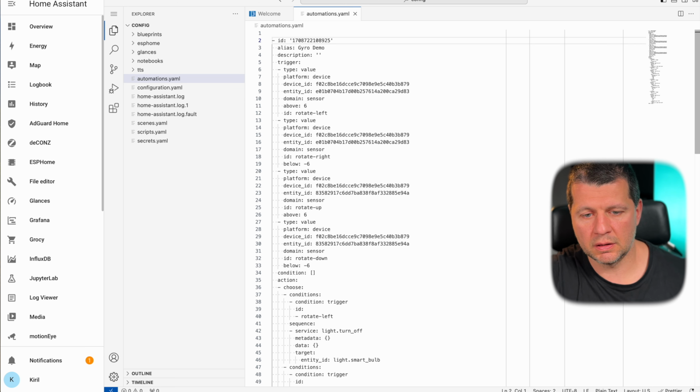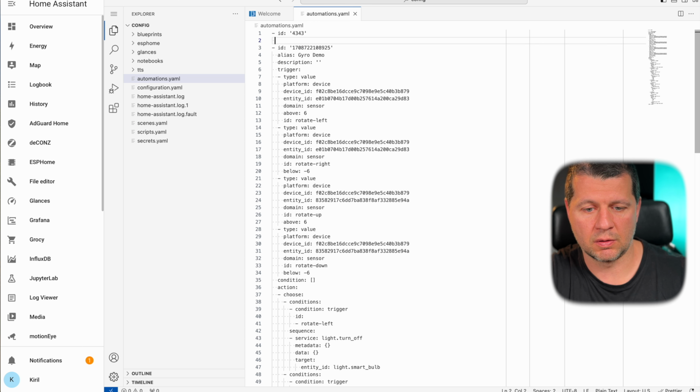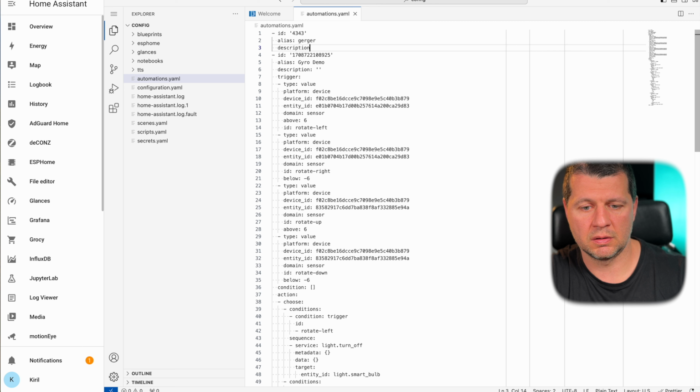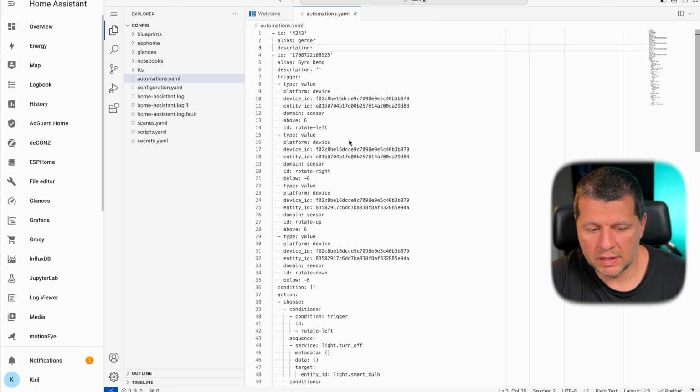And now I can try to add something. For example, ID. As you can see, the auto completion is working good. Alias. Here it is. Description. And that way I can type quickly YAML code if I wish to, and then I have to save.